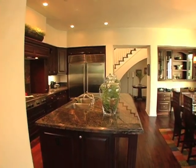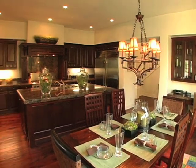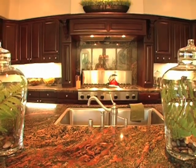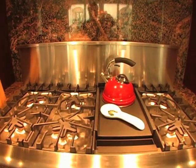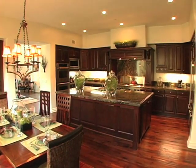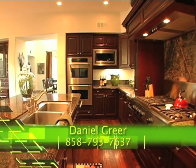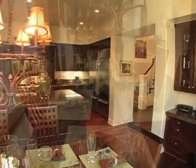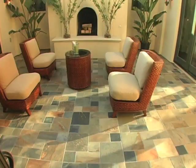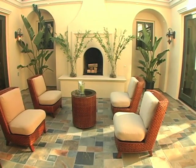The adjoining kitchen is everything you would expect in a home of this caliber. Dark custom cabinetry complements the granite slab counters. State-of-the-art appliances in stainless steel include a six-burner plus griddle Thermador cooktop, double Thermador wall ovens, and a Sub-Zero refrigerator. A large center island is ideal for food preparation and entertaining. Built-in buffets on either side of the table add to the appeal of the casual dining area, while French doors open to a wonderful interior courtyard with raised fireplace and multi-colored slate flooring.